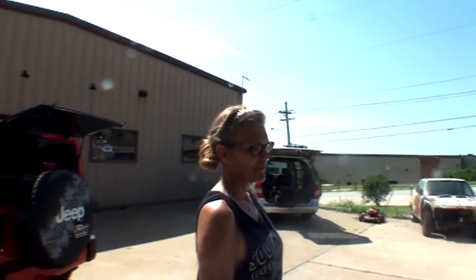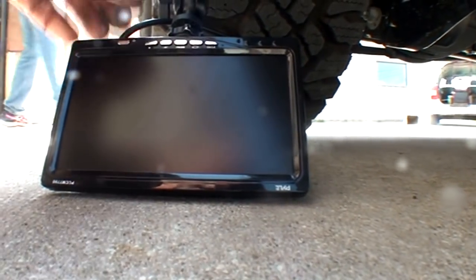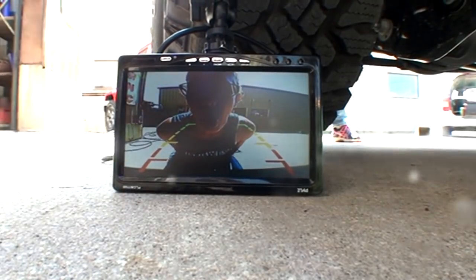And then what we're going to do is look at the monitor, and I'm going to tell you where to put it. Okay. All right, so here's our monitor. We'll go ahead and turn that on. And we can see Minnie right now. There's Minnie. Thank you very much.